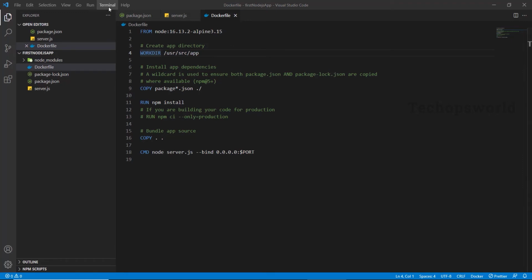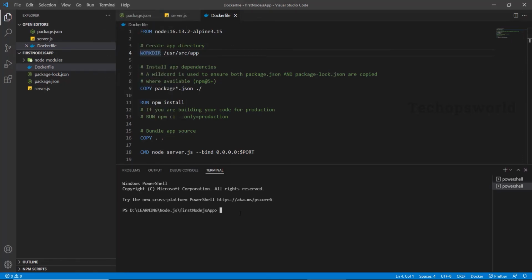Let me open the terminal. Type docker build -t. Here you can give the name, your name. So I am typing my name. Then the name of the image.